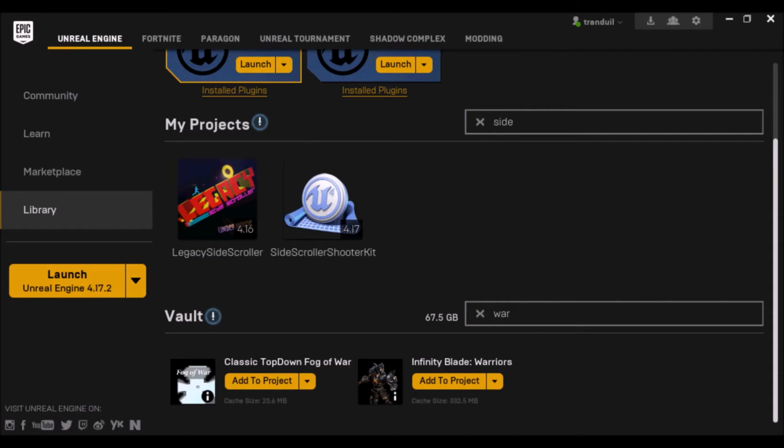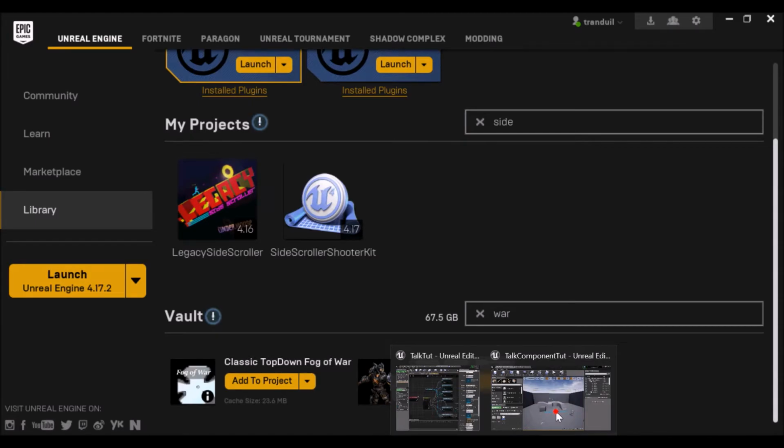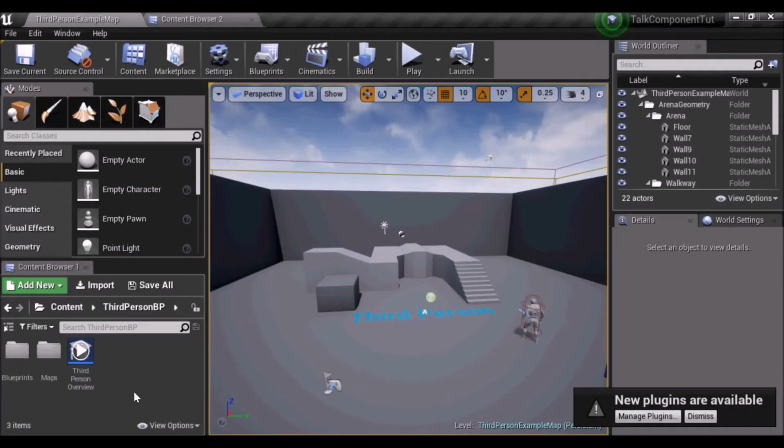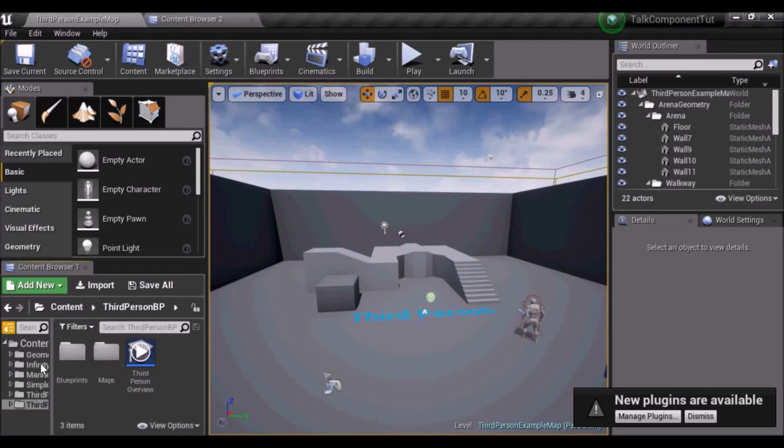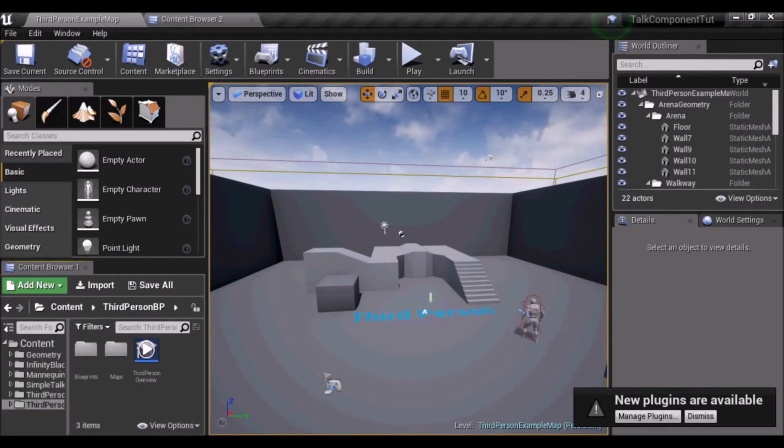Now we can go to the tutorial project. Before the tutorial, I'm going to retarget animations from the third person player to the warrior's skeleton.